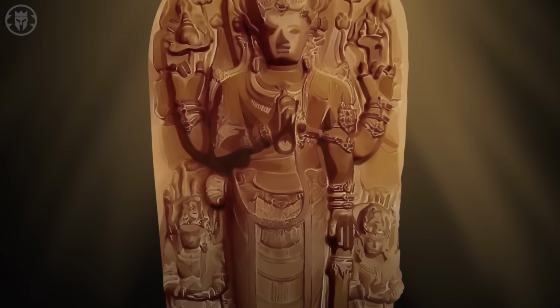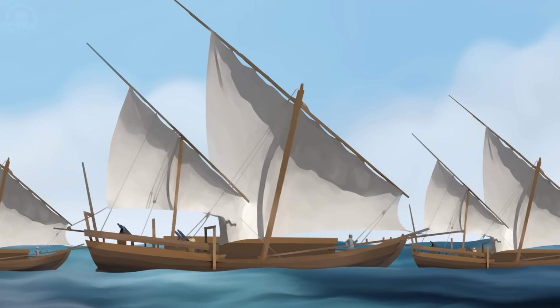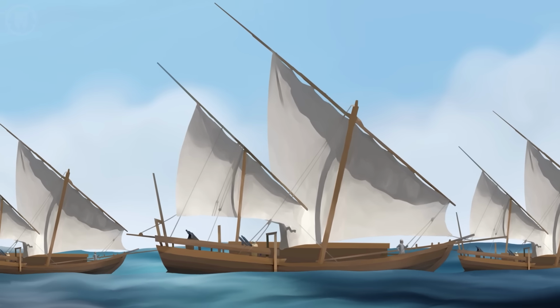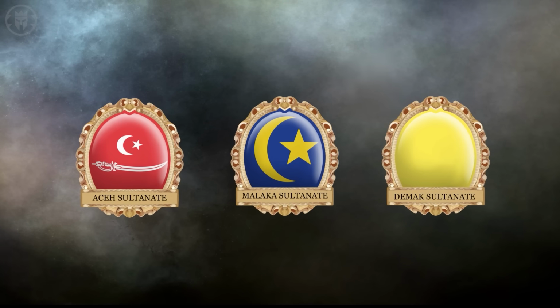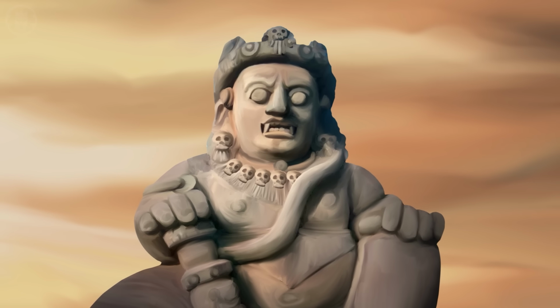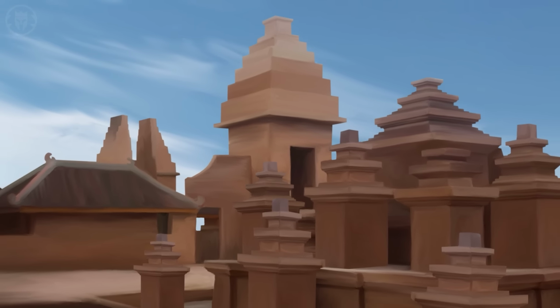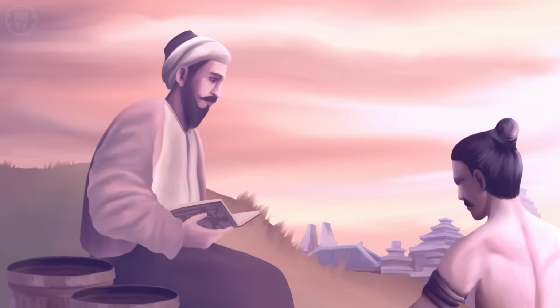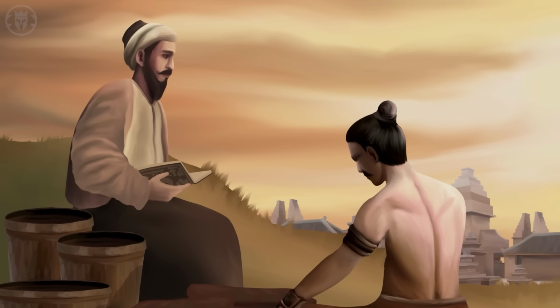Traditionally, the Malay archipelago had been dominated by the Hindu and Buddhist faiths. However, by the 15th century, Islam had been making significant inroads into the region along the maritime sea routes, with new Islamic states like the Aceh Sultanate, Malacca Sultanate, and Demak Sultanate overtaking the power of the old Hindu-Buddhist Majapahit Empire. At the dawn of European colonization, the Nusantara archipelago was a vibrant political ecosystem of sultanates, city-states, local kingdoms, and tribes that were all connected through trade, creating a mixed Hindu-Buddhist Islamic culture, with the Malay language serving as a common trade tongue used by hundreds of ethno-linguistic groups in the region.